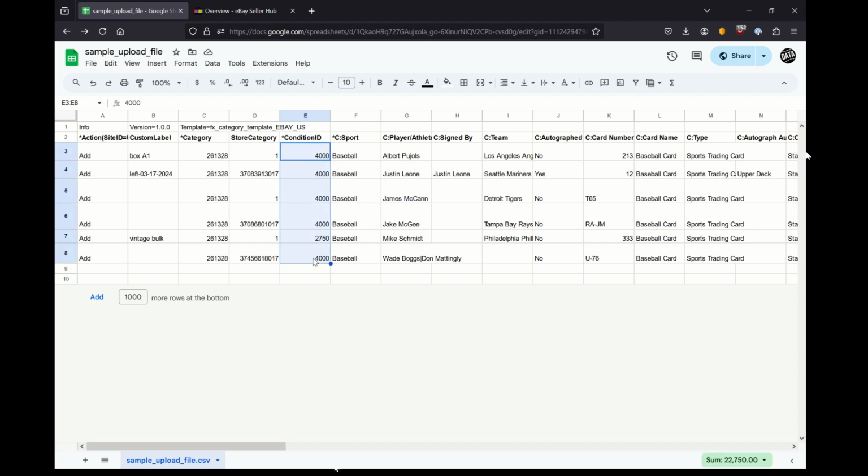Player, athlete. One thing I'll call out, if you want to have multiple folks show up on your listing, you've got to use this pipe character. The pipe character is how eBay delimits or separates different entries tied to the same field. And so this sample card would be first and foremost of Wade Boggs and also of Don Mattingly, and they would both show up in the player field as two separate folks.